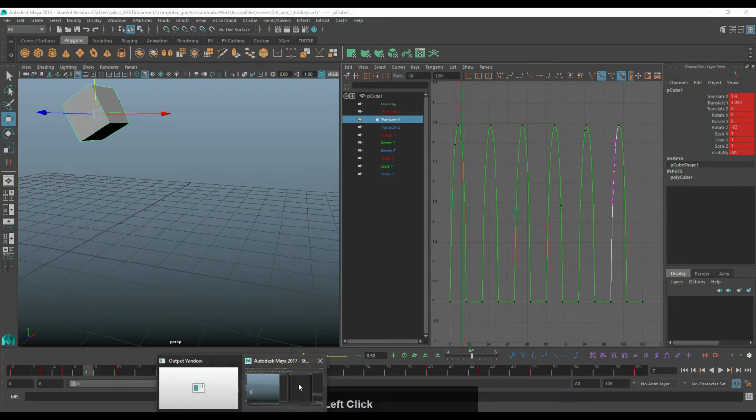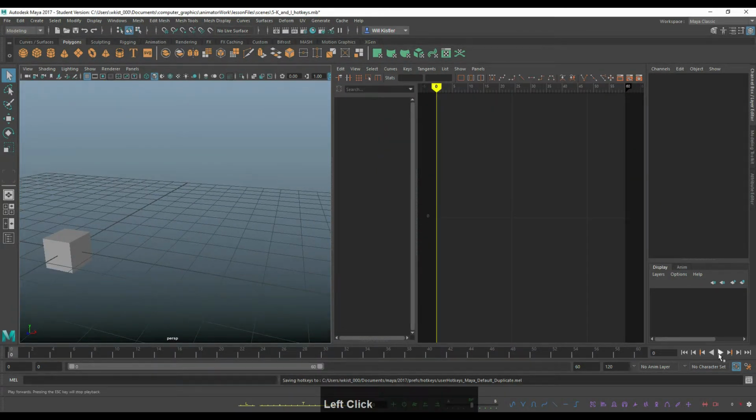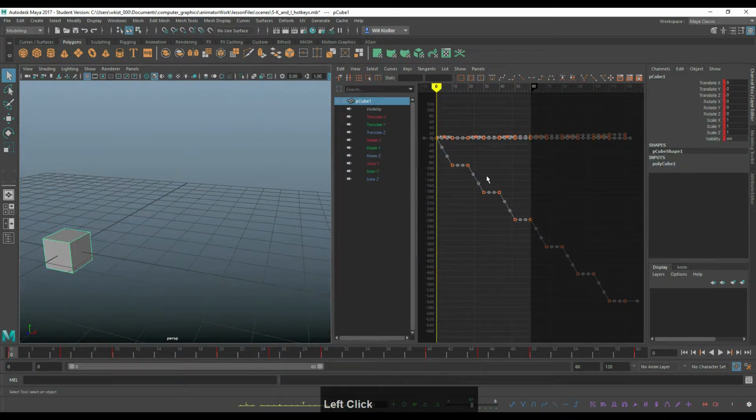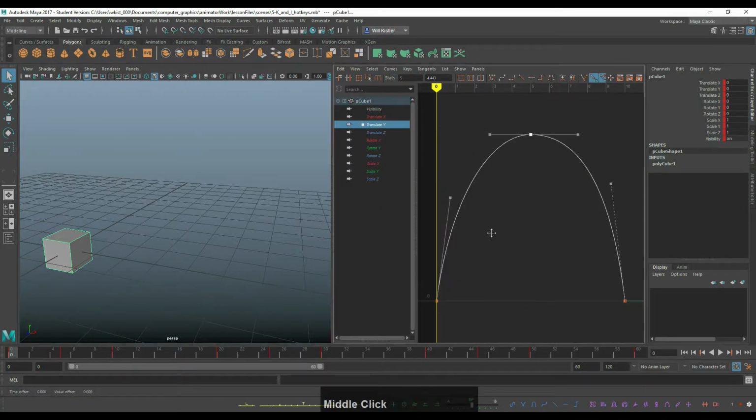If you are working in Maya 2017, here I have the same file open. Let's say we want to select the same curve. If I hold down I, it doesn't do the same thing. I can move stuff around, but it's not doing what I want. It's not activating that Insert Keys tool. And so I've got a couple options.